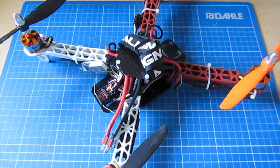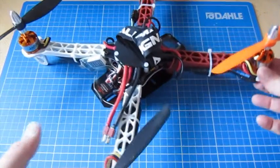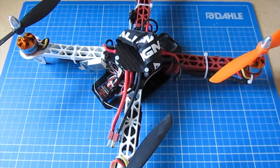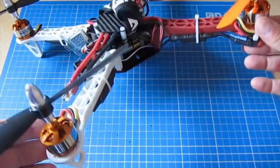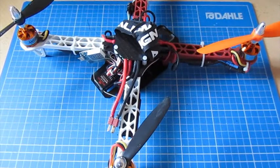I've been flying quads now for about 5 or 6 months and have quite a few of them. But one of the things that I've not tried yet is a MultiWii board. I've got models that have the APM 2.5, which you can see in some of my other videos. I have a model that uses the KK 2.0 flight controller board, but I've never tried the MultiWii, which is actually in the middle of this quad.